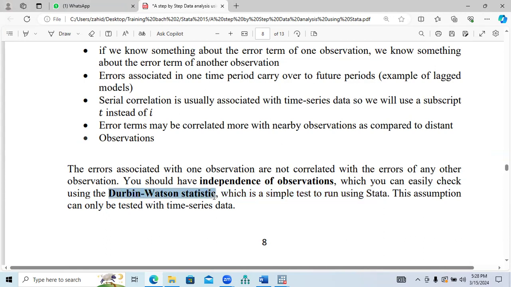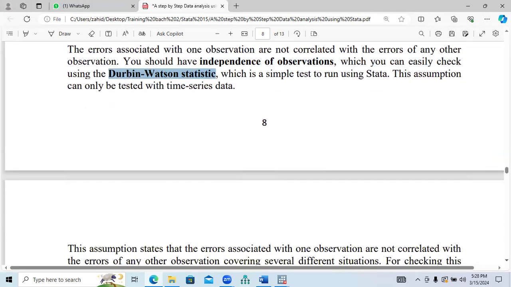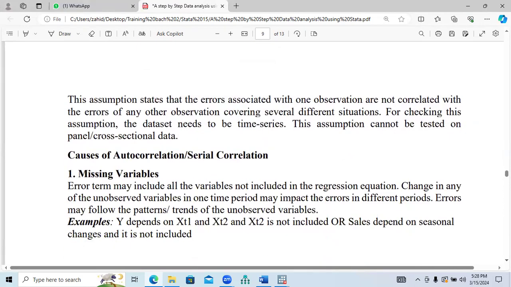This is a test which is used for testing serial correlation in time series data, and it can also be used for panel data. This assumption states that the error associated with one observation is not correlated with the error of any other observation, covering several different situations. For checking this assumption, the data set needs to be time series.